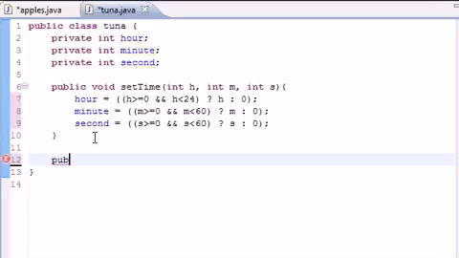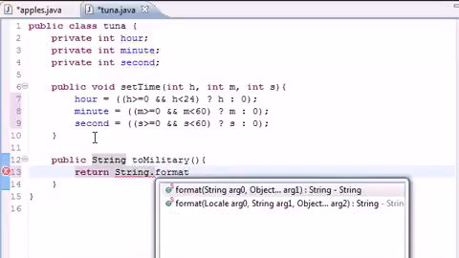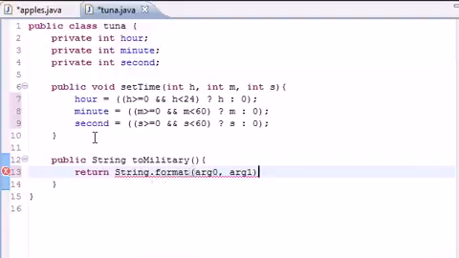So, and that's the time where you can use like 12 to 24. So you'll see what it is later. So public string, since it's going to return a string, since it's going to display something, obviously, to military. Make sure I spell military right. And it's going to take no arguments since it's just going to display. And in the body I'm going to return string format, and remember our format takes two arguments.